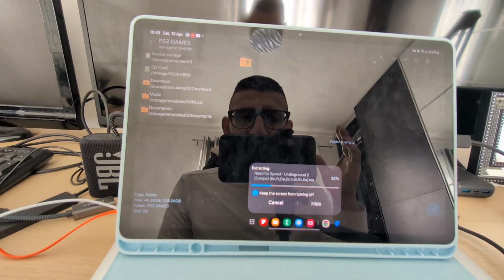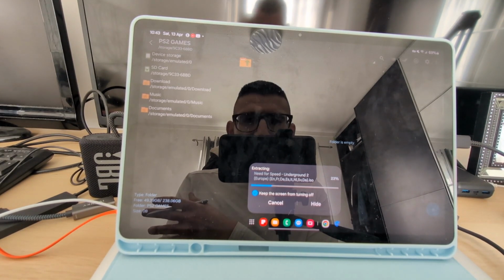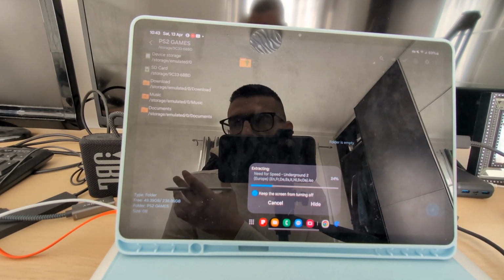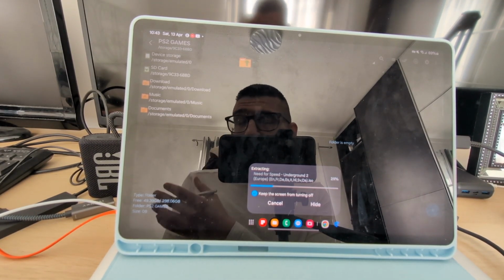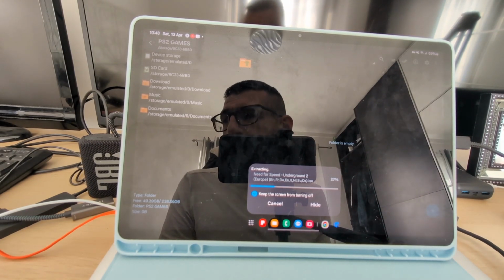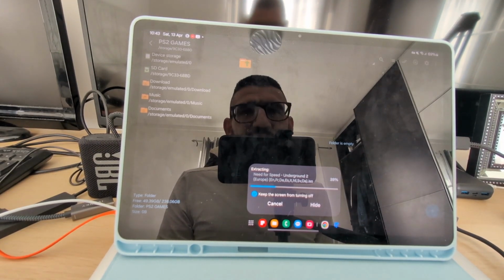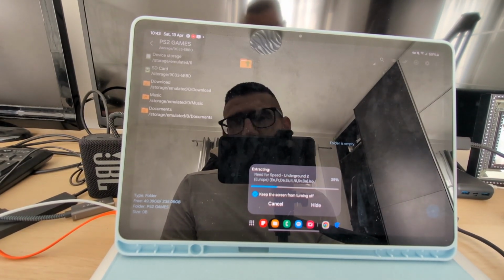Now, once that is extracted, we need to configure the controller, because natively the controller will connect to your tablet or phone, but it will not work, so it needs to be configured. The configuration is very easy.